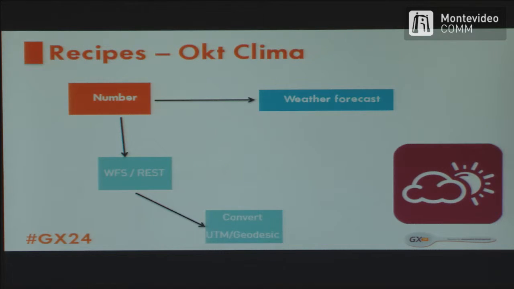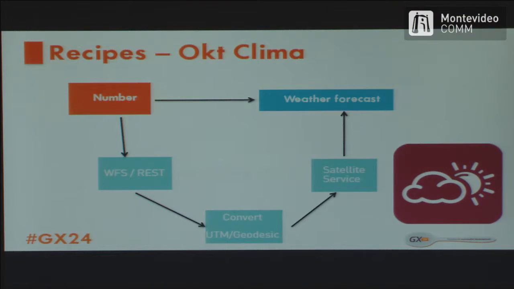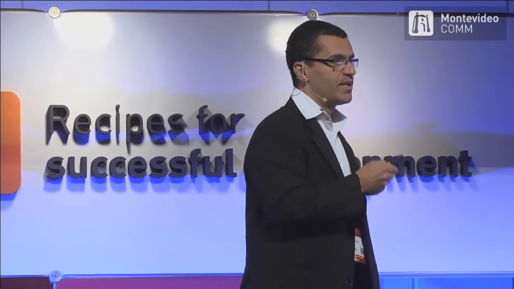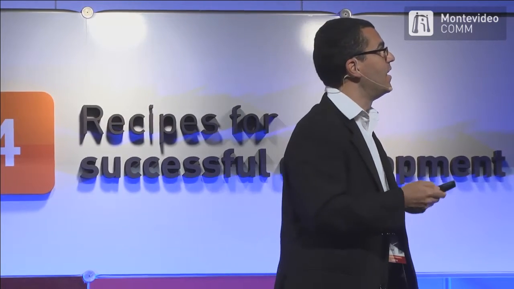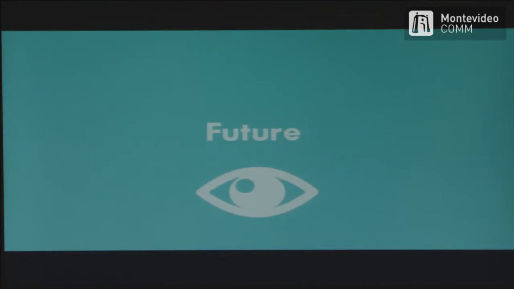So through an algorithm in the internet, we estimate the geodesic coordinates that I will need to call forth a service provided by a Norwegian satellite. In fact, we have 2 calls to service and 1 algorithm, but the first part of the REST service was just to check all the registries and load the numbers in our database. So we go to the database. If we don't have it, we call the service. This is to simplify and minimize the risk of services having collapsed or if there's too much traffic on the network. Let me briefly refer to the future, what we are doing and what we hope to get soon.